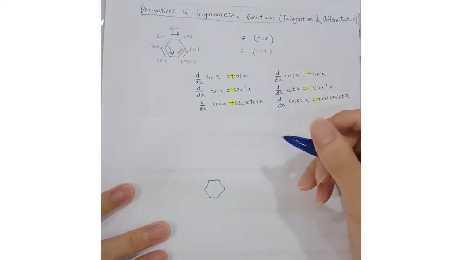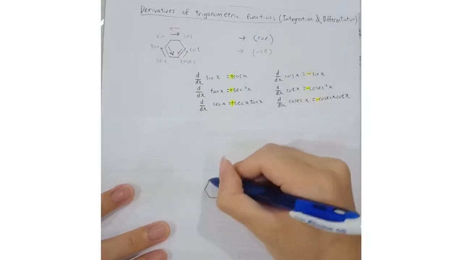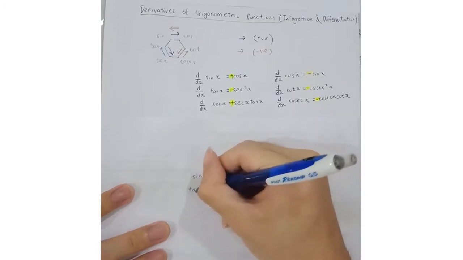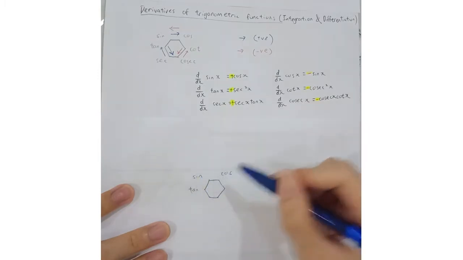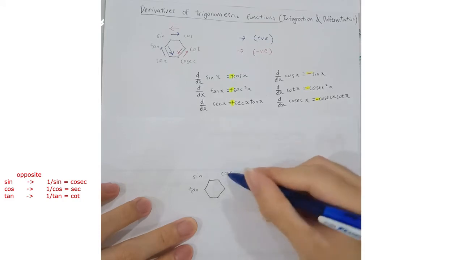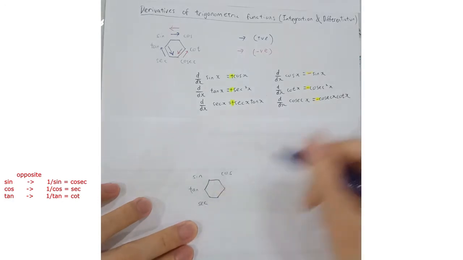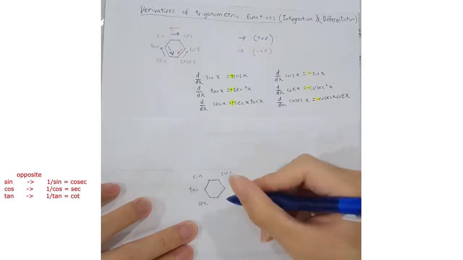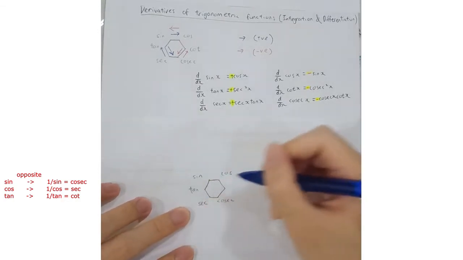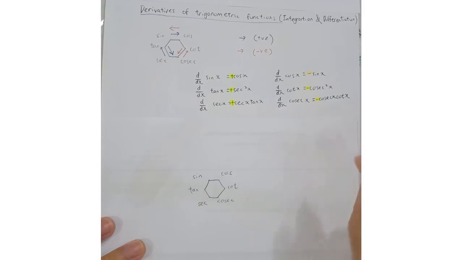You should memorize the first 3 basic functions first. So for the upper part is sine and cos, and here is tangent. You only need to memorize the position of these 3 functions. After that, you know that the opposite of cos will be secant, which is 1 over cos, and the opposite of sine is cosecant, which is 1 over sine, and the opposite of tangent is cotangent, which is 1 over tangent. Now we are done with the drawing part.